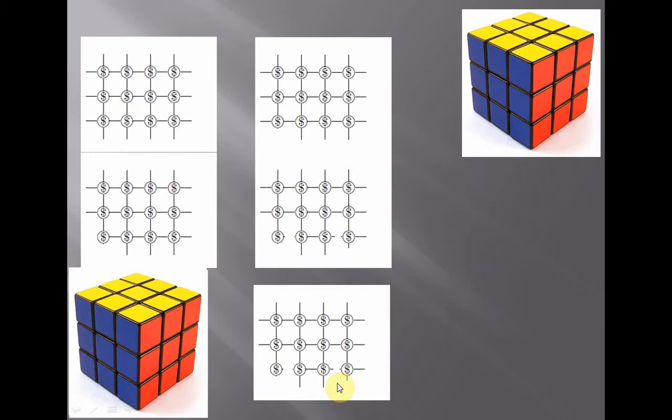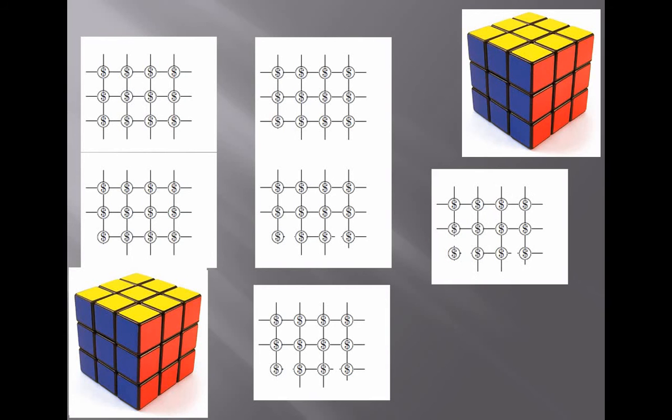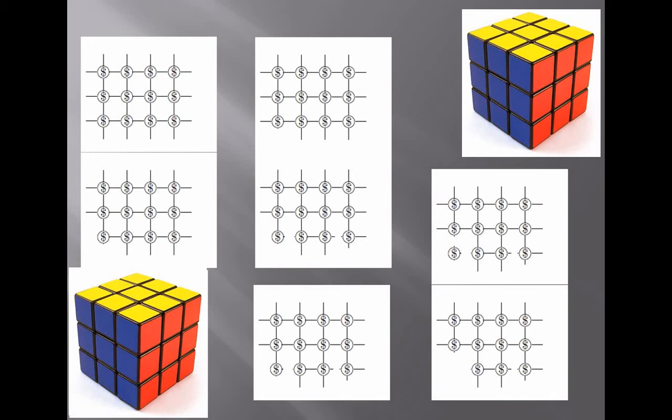Maybe I didn't remove another string. Let me see. I might have just copied and pasted it. So there, I removed the final string, which is right here. The object of the game is to remove strings so that you can grab the coin. So the next move would be to take that coin.